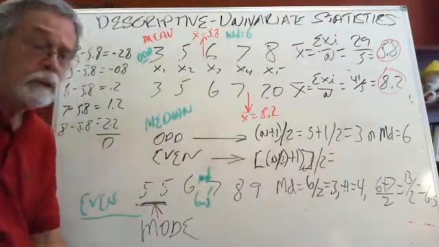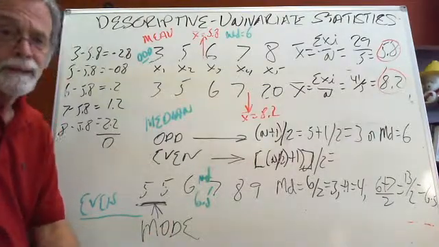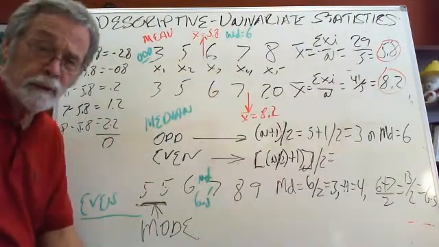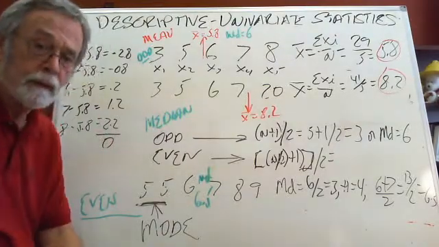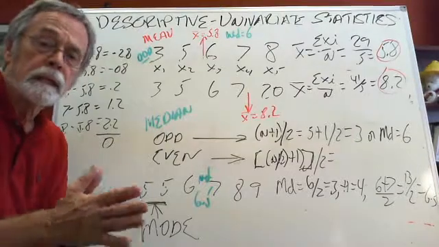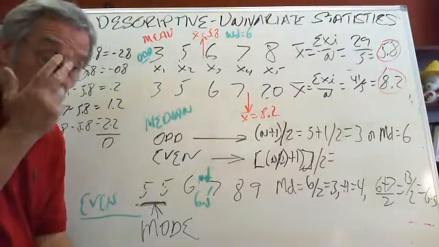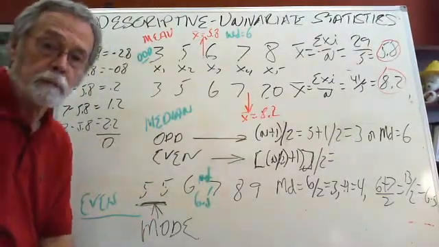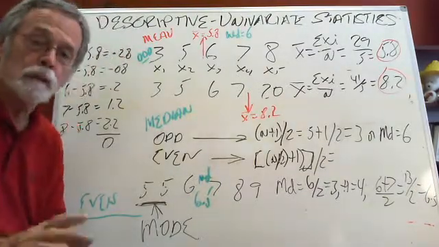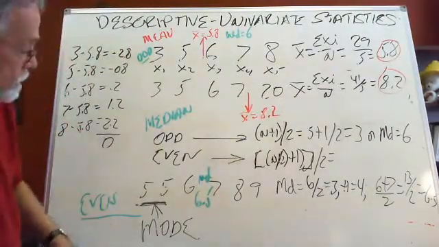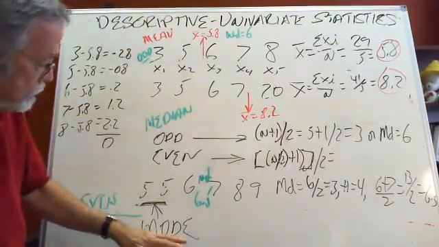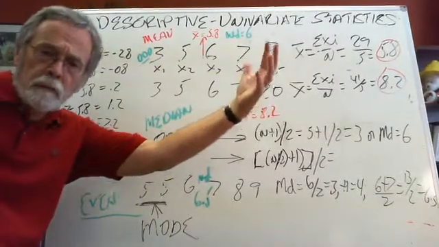If you have a distribution of 1,000, you might have several modes. So modes don't really work so well, in my view, with continuous variables, but they're very helpful in identifying categories in a categorical variable that are modal, the ones that have the most. Not necessarily 50% or more, but the ones that have the most. So these are the three measures of central tendency.